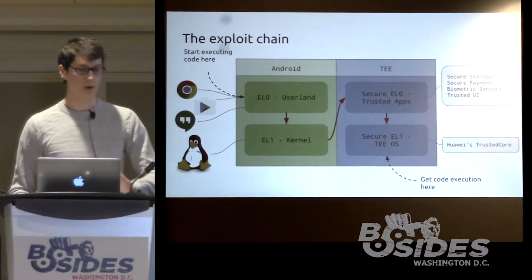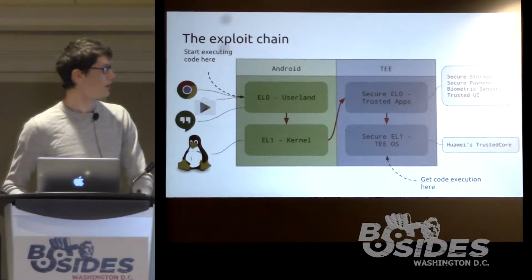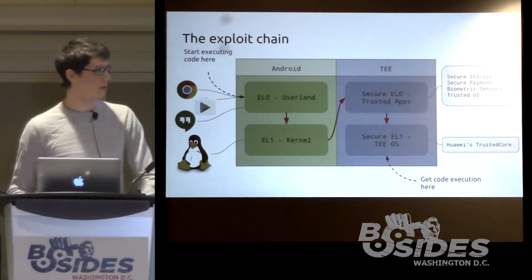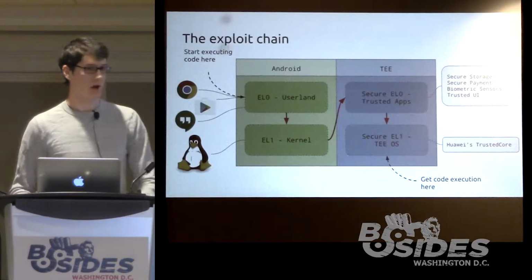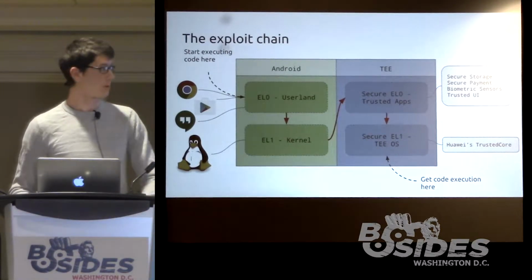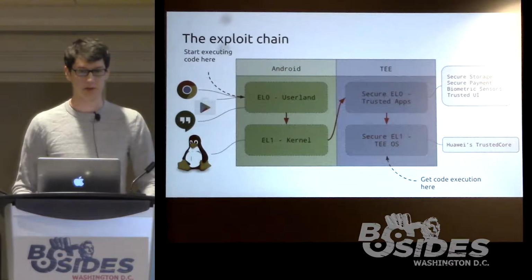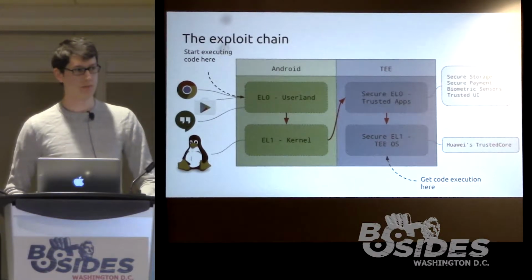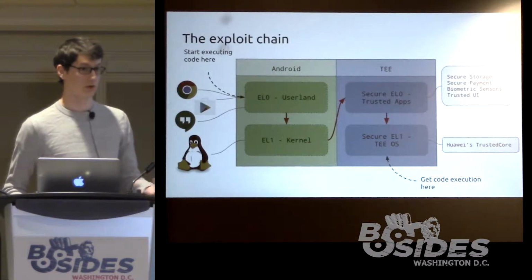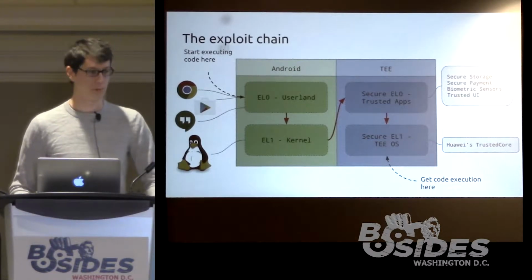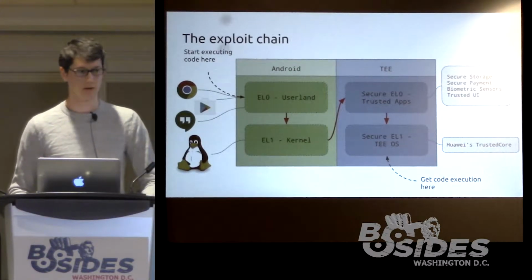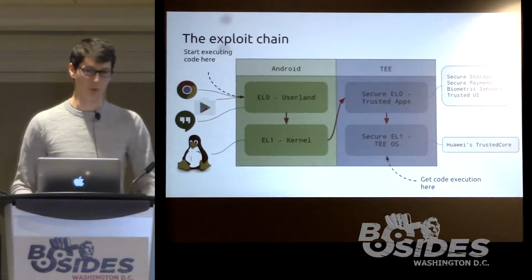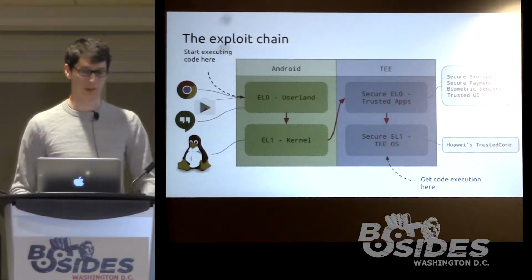Before I get started on the actual bugs and how the TrustZone architecture of Huawei works, I'm already assuming that I'm executing code on the device, and this isn't really a fair assumption for an attacker. A more realistic chain might be getting code execution in the web browser like Chrome. People find bugs all the time in web browsers, and then from there, you would begin executing a payload which does this chain. So this is all possible to do remotely as well.